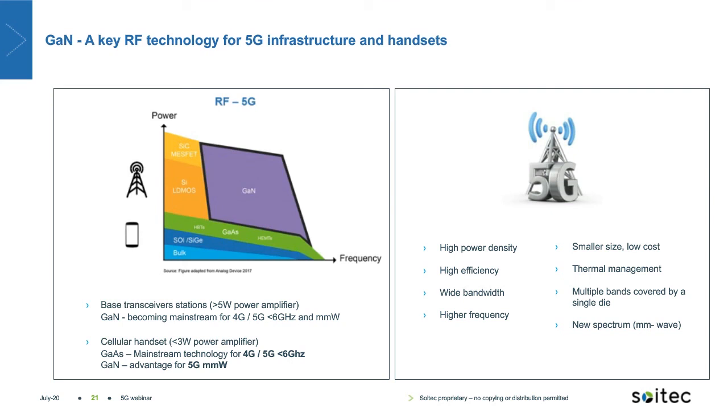Furthermore, the wide bandwidth performance makes gallium nitride an ideal candidate to enable carrier aggregation to increase bit rates with only 1 MMIC. Thanks to the high frequency capability, gallium nitride is well suited to address new spectrum, such as millimeter wave. And last but not least, gallium nitride power amplifiers also show excellent linearity. To make it short, gallium nitride power amplifiers, regardless of whether they are grown on silicon or on silicon carbide substrate, outperform silicon and gallium arsenide-based technologies in terms of wideband performance, power density, and efficiency.